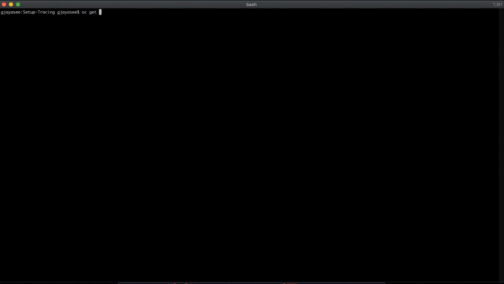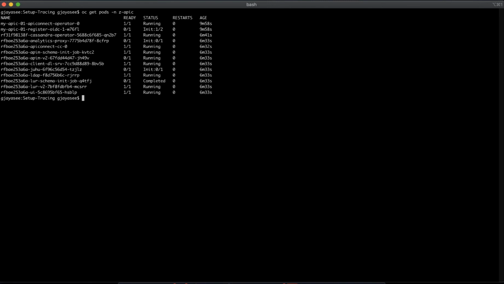So see the pods. Meantime, we look at APIC. Okay, there it is going good. Running. Just get pods from tracing.